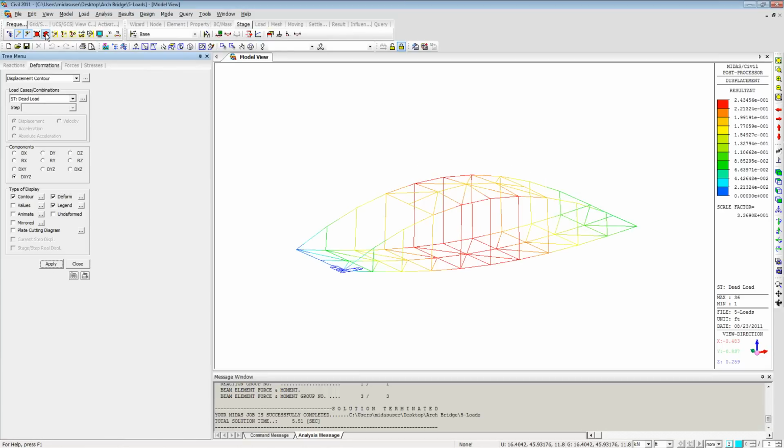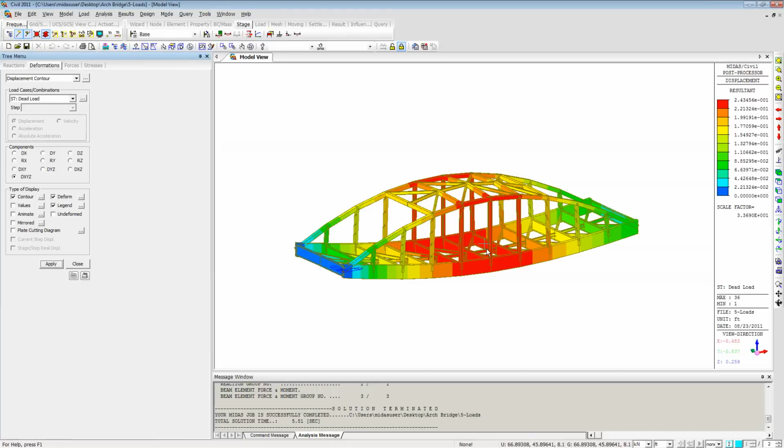Apply, and I'm switching at the top here to the 3D view. So you can see here that the deflection seems reasonable, and also the values you can check on this contour at the right, changes from 0 to this value here. So it seems that the results are reasonable.